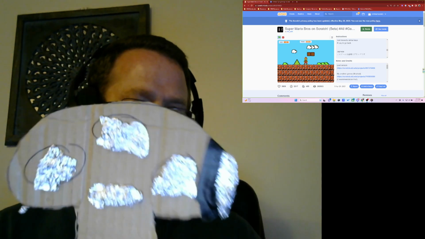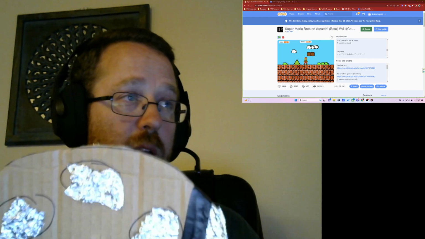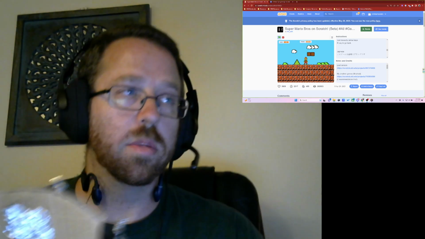Looks like all my buttons are kind of in place. My control is in place now. So the last thing I need to do here is connect my Makey Makey to my controller. So I'll do that in the next part.